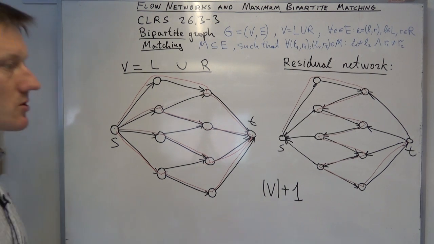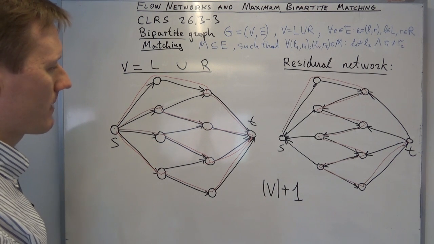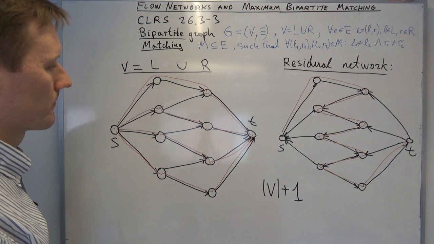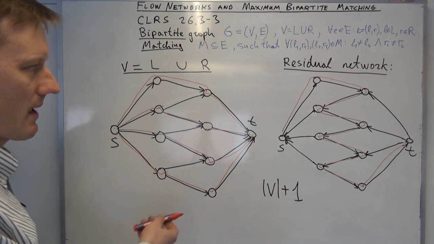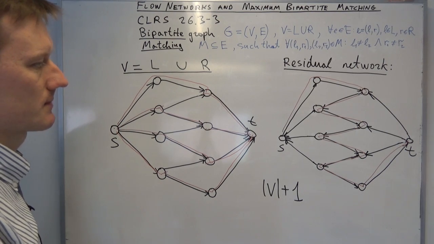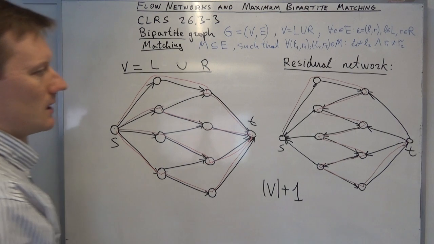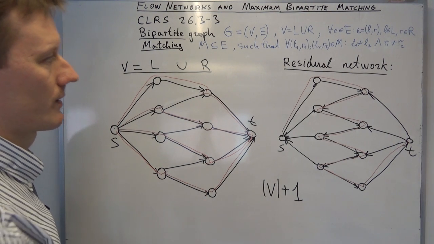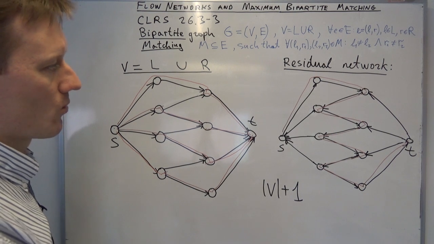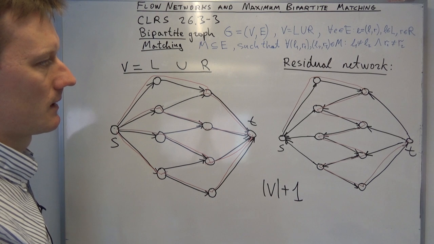What this example demonstrates is that the length of the augmenting paths in the Edmonds-Karp algorithm increases. So these paths are shortest paths in terms of the number of edges, but as the algorithm goes, these paths become longer and longer. And here we constructed an example where the path actually includes all the vertices in the graph.